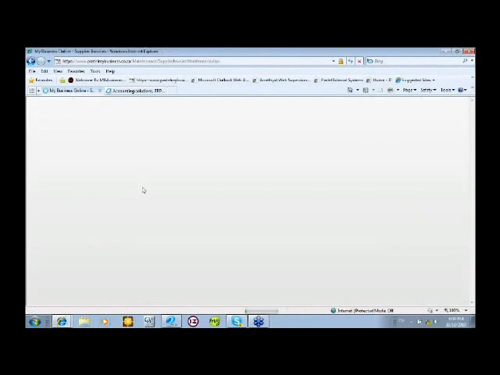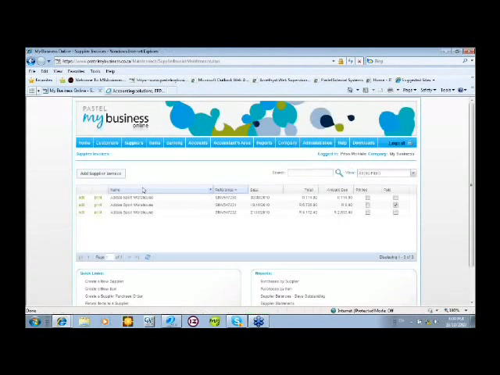The supplier invoice option will bring us to a list of all the invoices that are currently outstanding. Maybe not outstanding, some of them could have been paid, but it's just a list of all your supplier invoices that have been processed on the Pastel My Business Online. As you can see, I've got 3 invoices there that I have previously processed, so it's just part of my history.